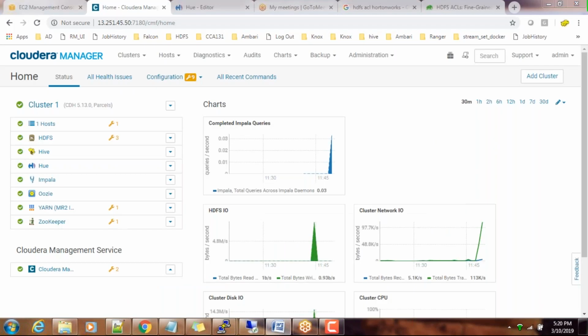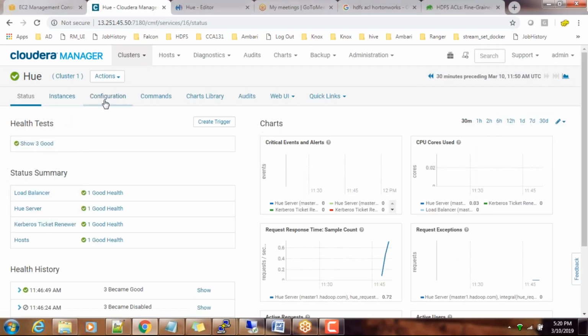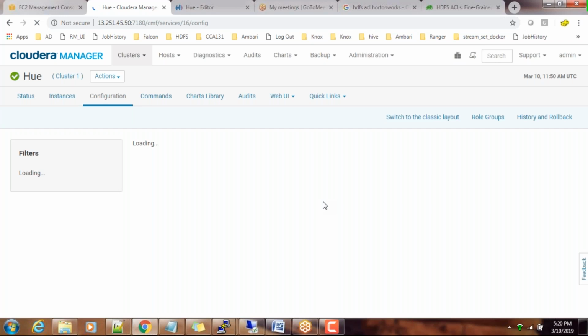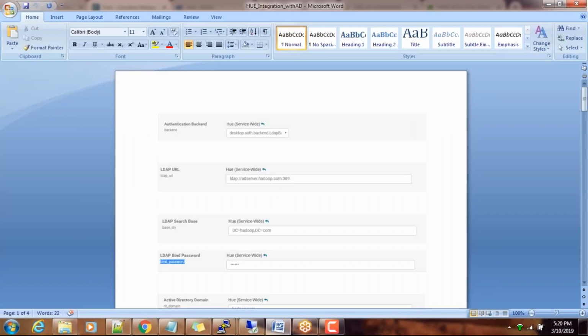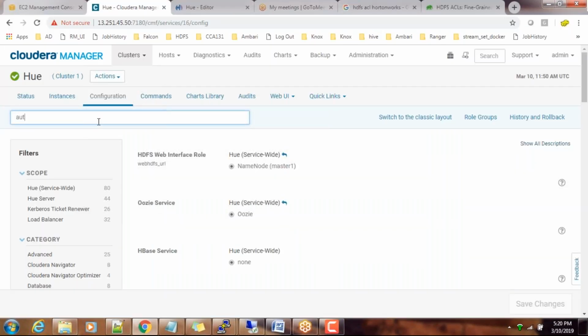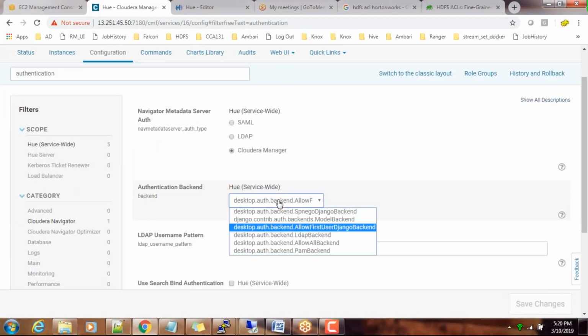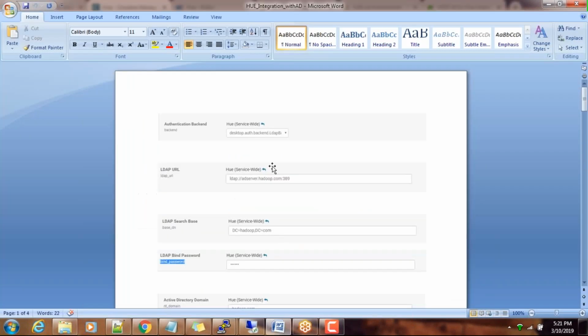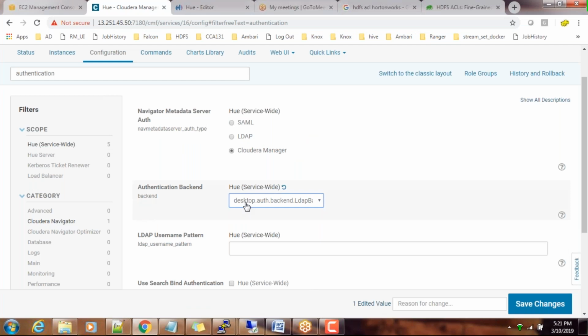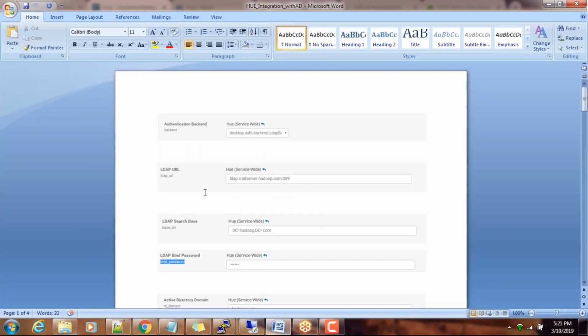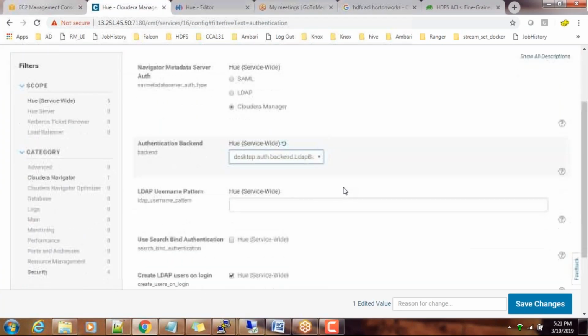So go to the Hue configuration. Go to the configuration, and just check authentication. So you can see the authentication backend. Here we have to use the LDAP backend: desktop.auth.backend.LDAPBackend, and the next is the LDAP URL.